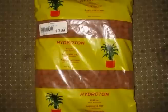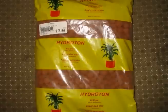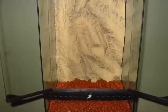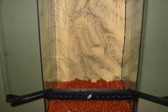For the bottom substrate layer, I like to provide drainage and a reservoir for excess water to evaporate back into the terrarium, which will provide beneficial natural humidity. This lightweight and inexpensive clay aggregate is used in hydroponic gardens and can be found at indoor gardening supply stores or through online vendors. After thoroughly rinsing the clay pebbles to get rid of dust, several inches is added to the bottom of the terrarium. If you choose, you can slope it toward the rear to create a hilly interior, but here I'm going to place it so it is level.